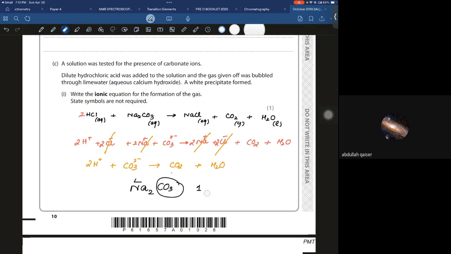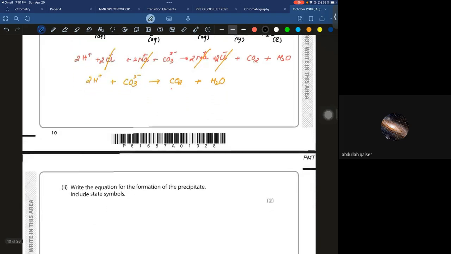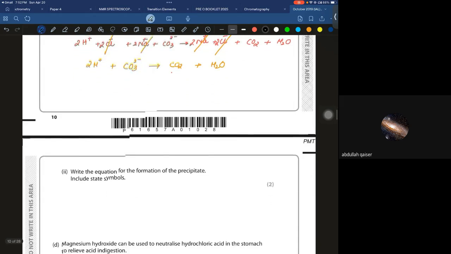That's why. Okay. Carbonate is a compound ion. Don't think of it separately, that carbon will separate and oxygen will separate. That's not the case. Carbonate is a compound ion. It's a mixture of carbon and oxygen. Okay. Like sulfate is a compound ion, SO4 2 minus. Thank you, sir.